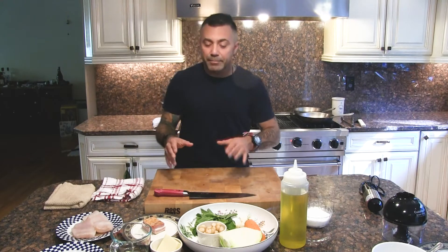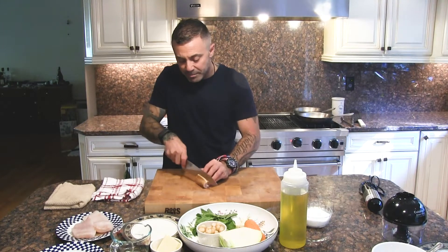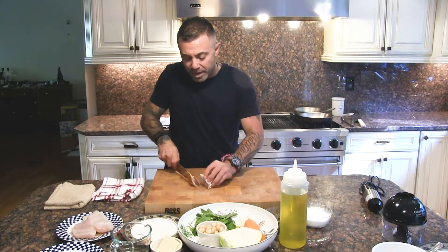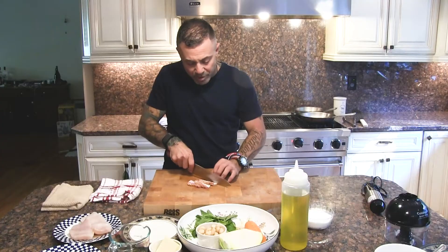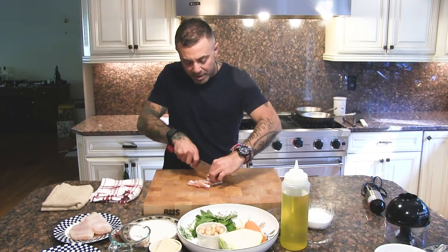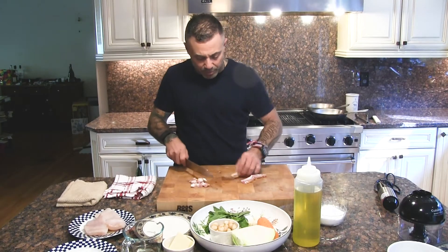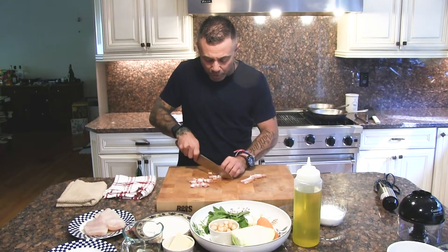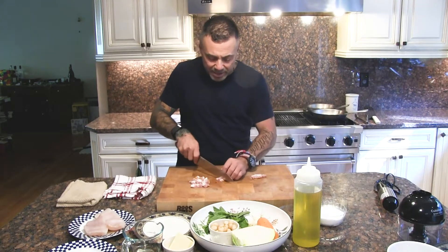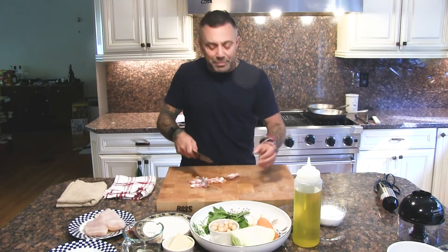So we're going to start here with the bacon and move through all the cycles. The first thing we're going to do is cut this little bit of skin off the bottom of the bacon and discard that — we really don't have any use for that. Cut it into a lardons style, so I'm going to make slices on the bacon. You want to make sure you have a sharp knife, and the colder the bacon is, the easier it's going to be for you to cut it. It's a rough cut, and if you've watched any of the videos before, you know I'm not a stickler for perfect cubes or perfect cuts. We're cooking at home, and even in the restaurant, it doesn't have to be exactly perfect cubes. You just want to get the right technique down, prepare it the right way, and have it be full flavor.